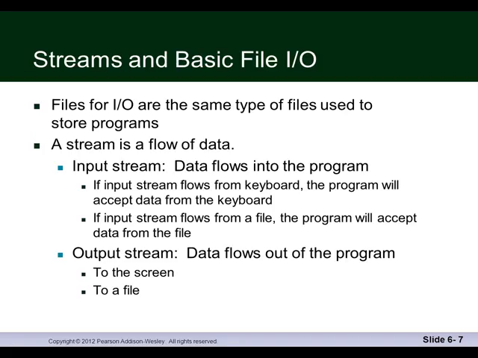So when you're talking about the input stream, it's data that flows into the program. Whatever is coming into our program is called the input stream. Right now, so far, we were doing it through the keyboard. Now we want to do it through the file. So any kind of input that's coming into our program. The output stream is data that flows out of the program. Remember we talked about the IPO, input, processing, output. Input is what's coming into our program. Output is what's going out of our program. And of course processing is what the program is going to be doing.